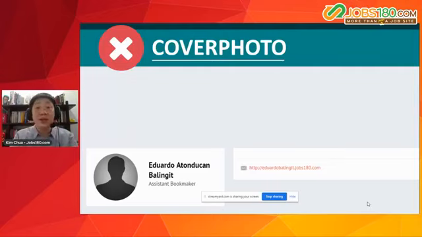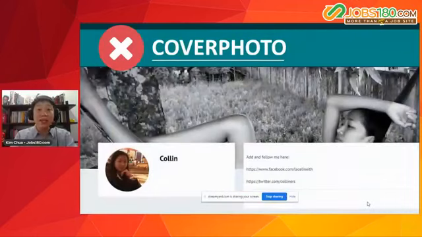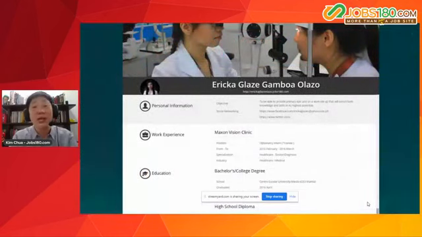Kailangan attractive. Okay? When I say attractive or catchy, do not overdo it naman. Now, this is just in my opinion. In my opinion, I think this one is not a good example. Kasi ang dating niya parang tamad, parang happy-go-lucky, parang chill-chill lang, no? Parang gano'n na dating. So, I leave it up to you on how you'll be expressing yourself na dito. Okay? So, sa mga personality nyo. Alam nyo na anong dapat nyo gawin at hindi nyo dapat gawin.